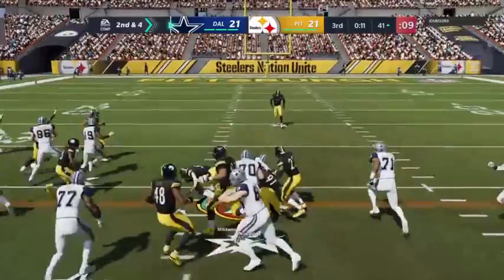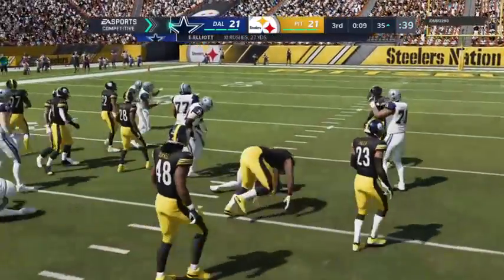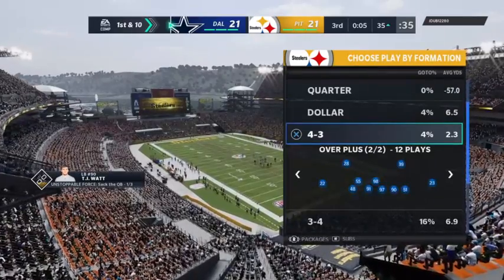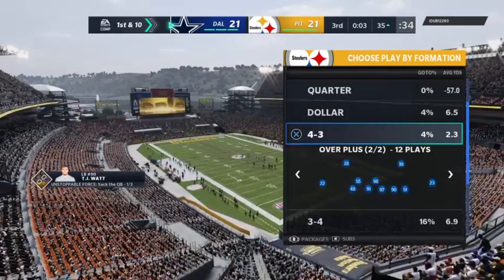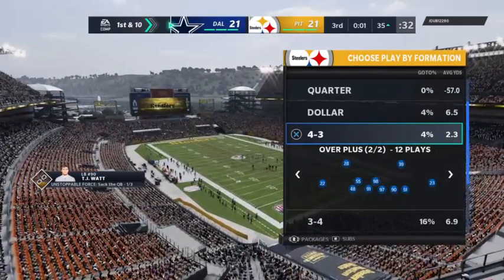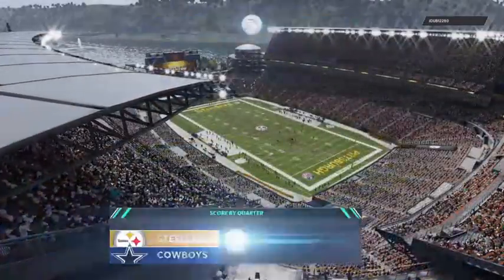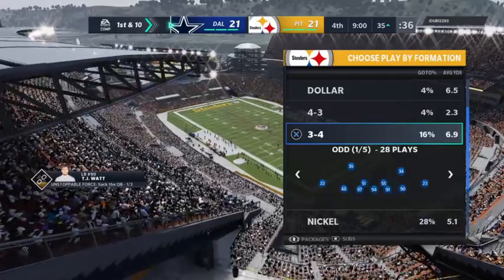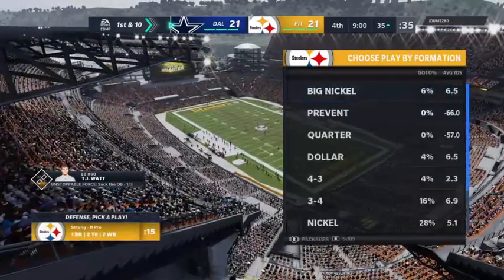Again, it's Elliott. And he'll get this pretty close to a first down as he's tackled at the Steelers' 35. They get 6 on the pickup there as the drive will continue. And a Cowboy first down. 3 quarters in the books. We'll return with more after this. You're watching the NFL on EA Sports.